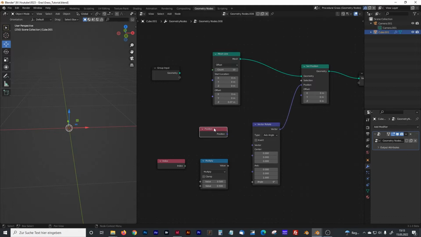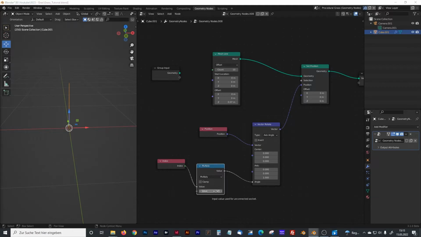So now we connect the position node, because we have to get the positions of every vertex point with the vector, and multiply with our angle. First of all, we can try it, and as you can see, nothing is happening.